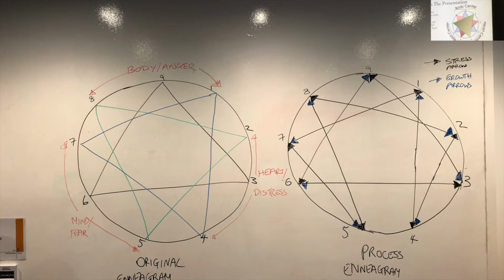So if type 1 is your core type, you could easily type as a 9, a 1, a 2, a 4, and a 7. You could type as 5 different types quite easily without even moving around the circumference of the circle or looking at wings.